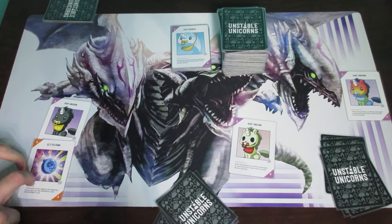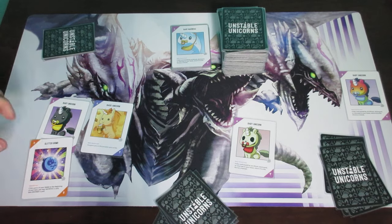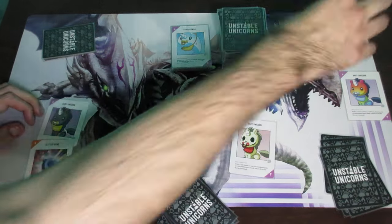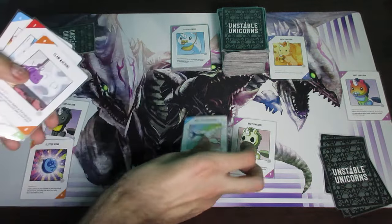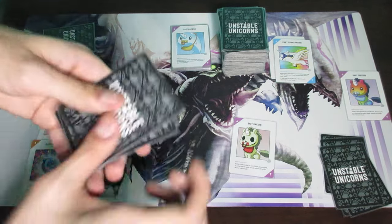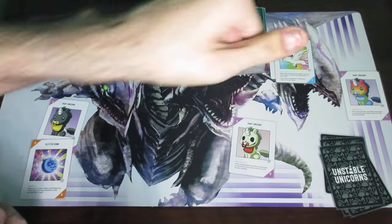Same thing. So if I was going to use this glitter bomb card, and let's say I had this basic unicorn here, I get to say, beginning of my turn, I'm going to use this, so I'm going to sacrifice this card, and then I get to destroy a card. I'm going to choose to destroy, let's say, somebody else had another unicorn like this. I'm going to destroy this one that you had over here. So once again, destroying and sacrificing does not mean getting rid of cards in the hand. That specifically is discarding. Destroying and sacrificing is from the stable to the discard pile.